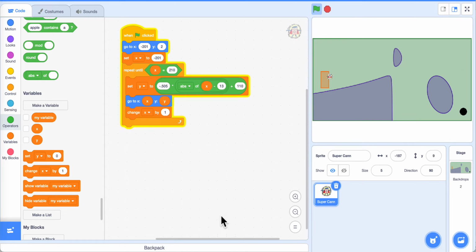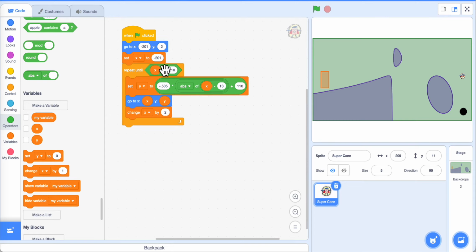So let me hit the green flag, and you see here it's moving. It's cruising along. Then it hits, deflects, or reflects, and it gets to this location. And then it's just a question of what I want to do when I get there. Now maybe I wanted to go a little further. Maybe I wanted to go a little further and a little faster. So put a little extra oomph onto it. Now let's say I wanted to go by twos.